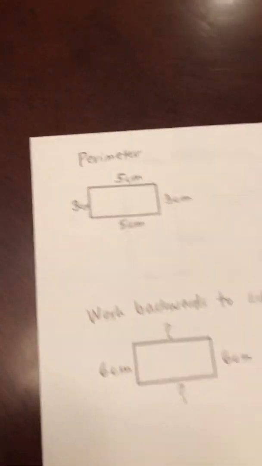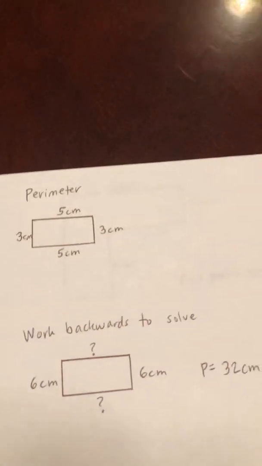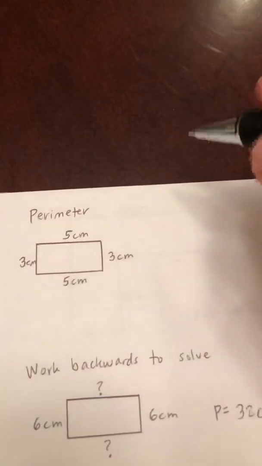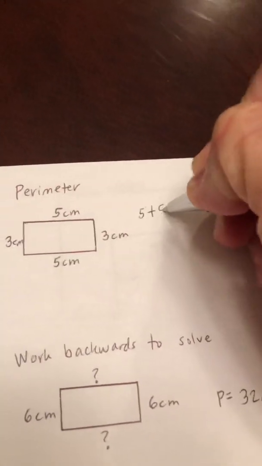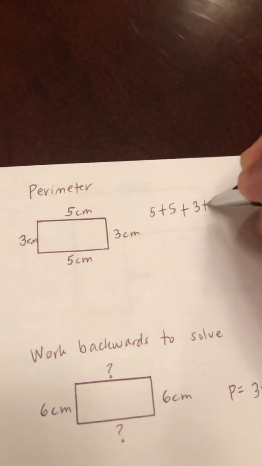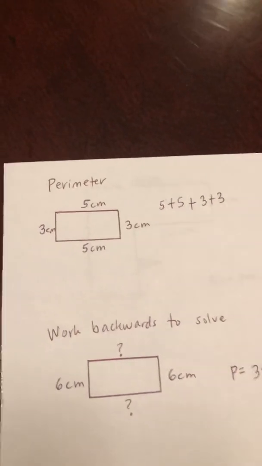All right, so that brings me to perimeter. How do we find the perimeter of this figure here? If I don't have any sides to count like I would have done in third grade, we're going to have to use some math here. Now in third grade, this probably would have been 5 plus 5 plus 3 plus 3. That'll give us a total all the way around the outside.